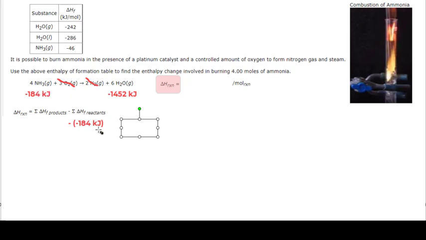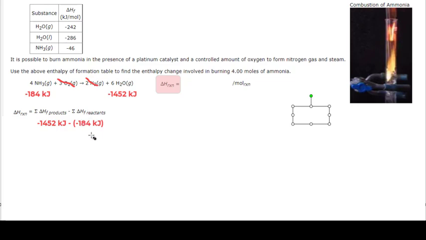You put that negative 184, and I'd put it in parentheses, and because we have a subtraction, we want to have the difference between these two energies, put that minus on there. The math in these things is relatively easy. We're not dealing with quadratic equations or anything else, but you've got to be very, very, very careful with your additions and subtractions and your signs naturally. Now, we've got our enthalpy of formation of our products, and again, we didn't have to worry about the nitrogen because that's an element, and we have a nice simple negative 1452 kilojoules minus a negative 184.